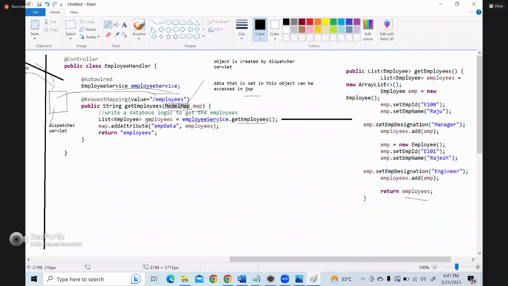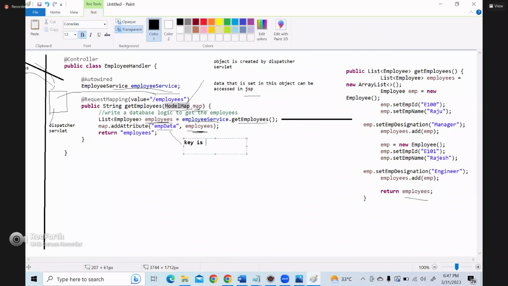You got a list now. This you are passing here, and you are adding to this model map. You can think of the model map like your hash map. Model map is derived from hash map, which contains key-value pairs. This is the key and this is the value. Key is always a string.